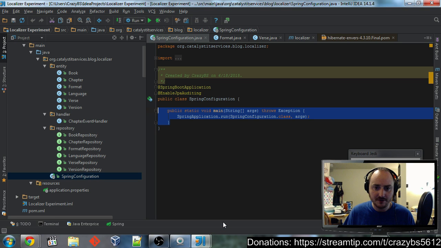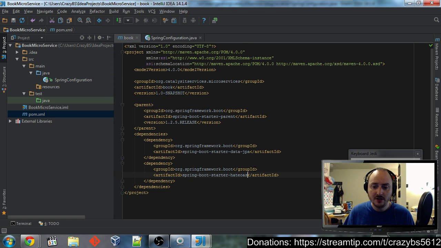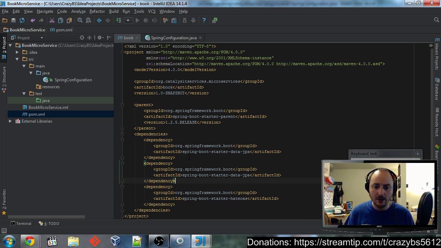And I'm sure I'm missing something. Let's see. Oh, and I don't need that one. So Spring Boot application, I have a main entry point, and this is only for when this application is running on its own. I could just as easily add Spring Starter Jetty into this, and it would instead start with a Jetty instance and boot from that. I'm missing a little detail. We'll go ahead and get that all in there, but I believe HATEOAS already adds that.